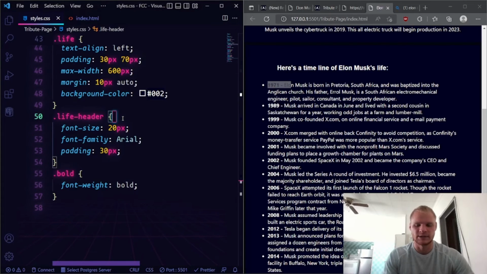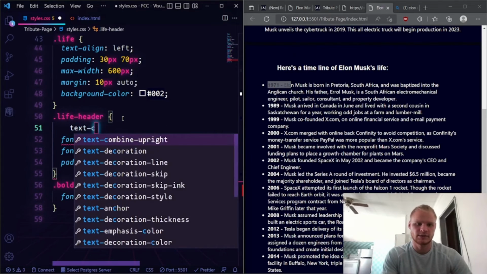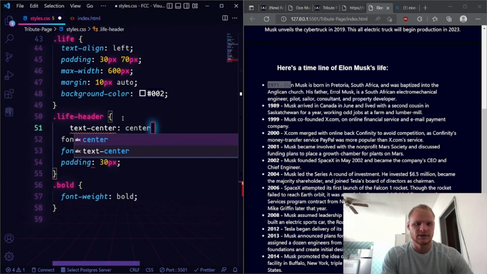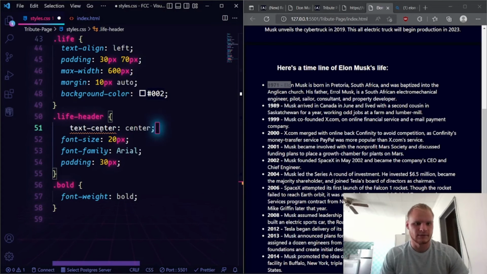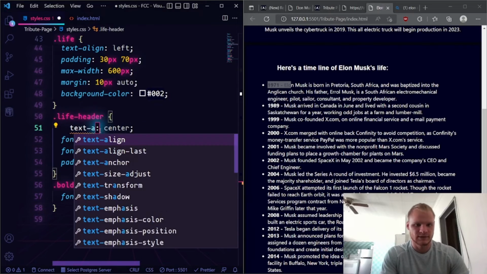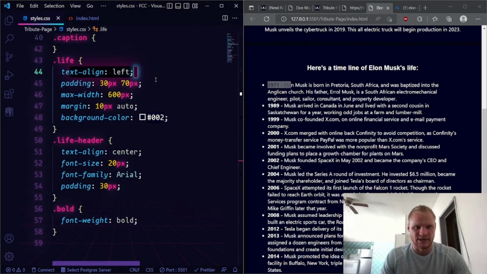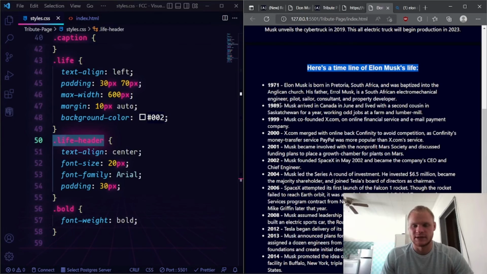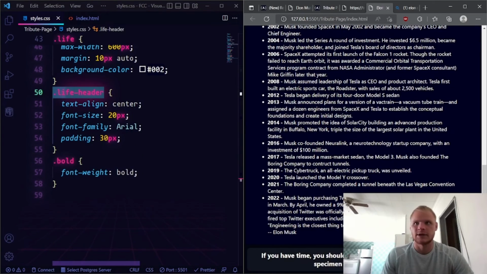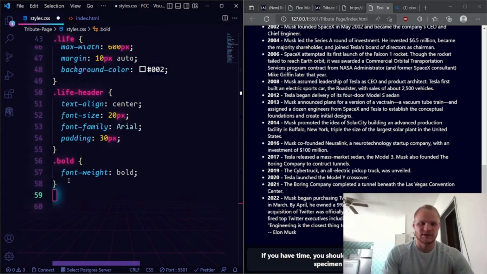And that's actually why we need text align center on here, because we did text align left here and then that actually gets inherited by the life header. So that, there we go. Now this is centered again and then we have all these. Nice. Okay. So now we want to grab each LI and just space them out a little bit.